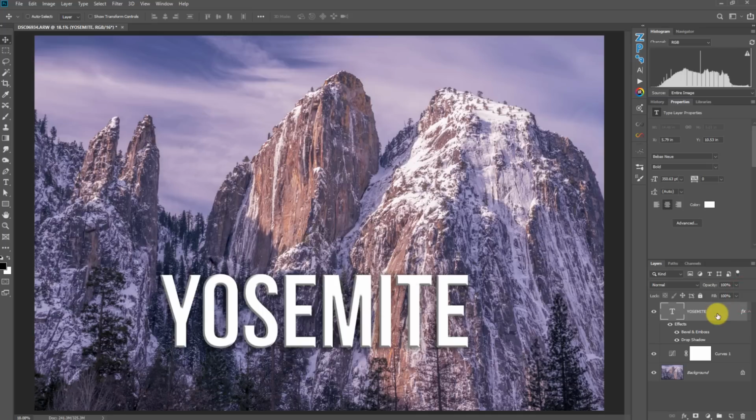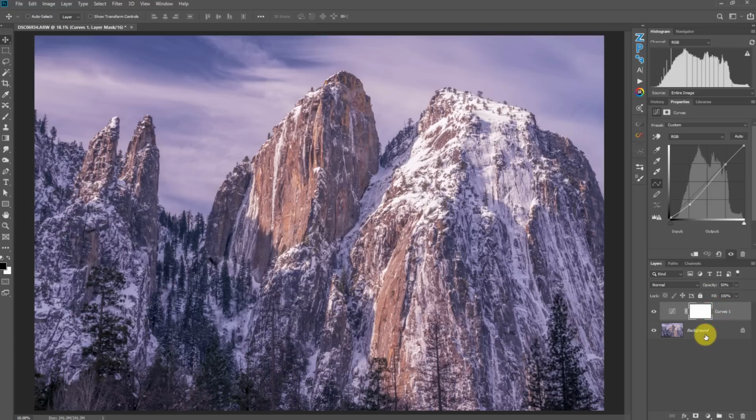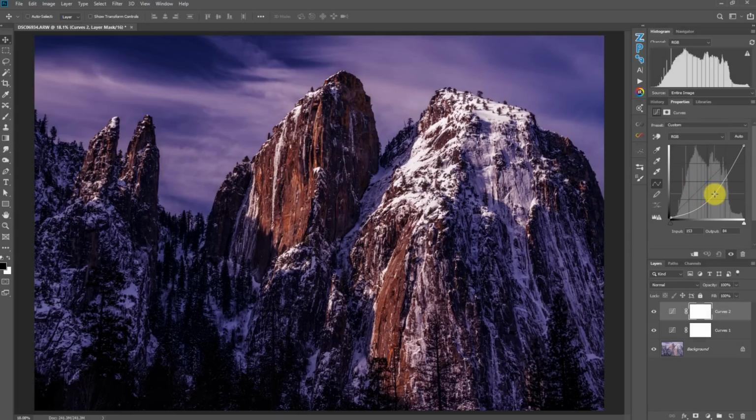What we need that for is certain blend modes. There are certain blend modes that we're going to get into because the next is actually the nervous system, or the communication, or blend modes. Blend modes are how a certain layer is going to communicate with all the pixels underneath it. So let's make another curves adjustment layer here. And with this curve, let's do something like this and make it really dark.